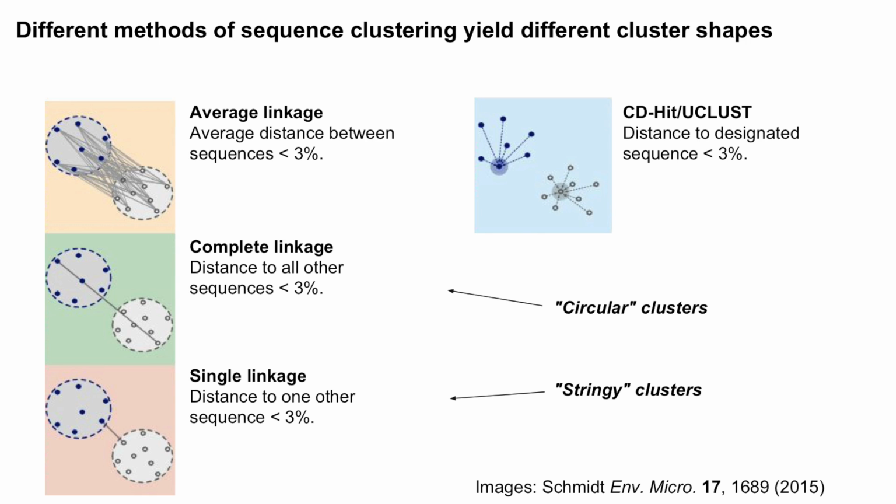So you line up all your sequences in a file, and you take the first sequence. You don't have any OTUs left yet, so you put that sequence in a new OTU. You go to the second sequence. Is it similar enough to the first OTU? Yes, I put it in there. Third sequence, is it similar to the first OTU? No, it's not similar enough, so I make a new OTU. And you just run through your file like that. It's called a greedy algorithm because it always takes that first sequence that it sees and makes that the defining sequence for each cluster.